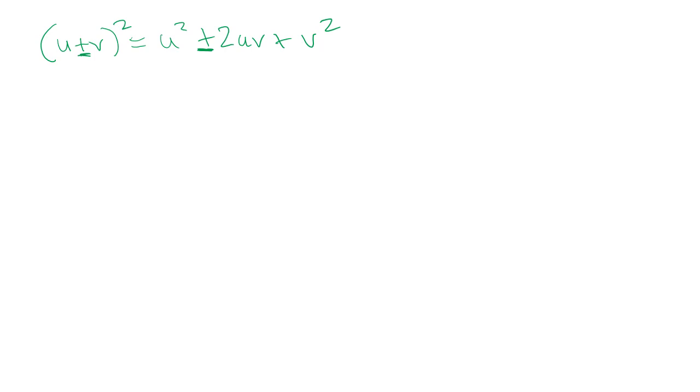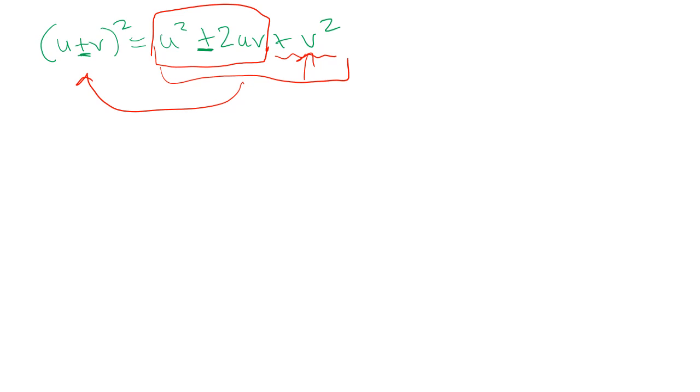Now, the idea here is, if we just had this much of this polynomial, and we could then figure out how to add this last part onto it, then that means this entire polynomial can be factored this way. This is the way I think of completing the square. And so the idea is, well, we would have to figure out what v is so that we could add it onto the end here. Well, how do you do that?